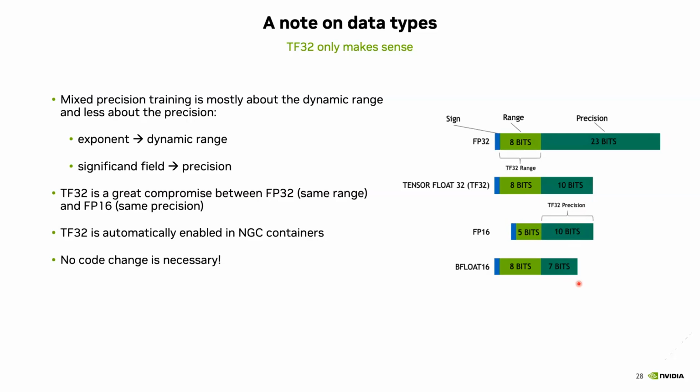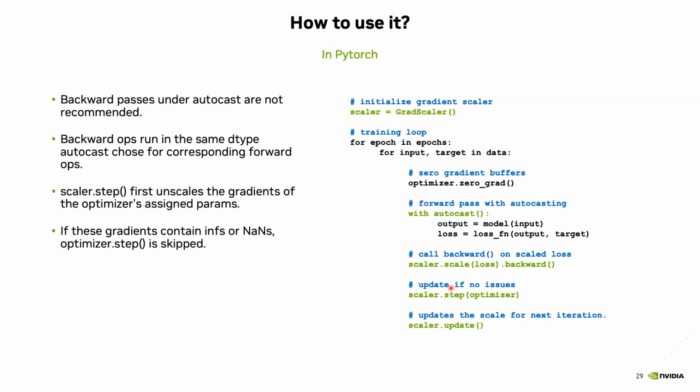And in many cases, some operations are better run in one precision and others in another. For example, for batch norm, when we compute the statistics, we want higher precision than if I just do matrix-matrix multiplication. But again, these things will be done automatically if you use NGC containers provided by NVIDIA and you use the autocasting functionality of PyTorch. It will do these transfers automatically, so you don't even need to think about which data format you're using.